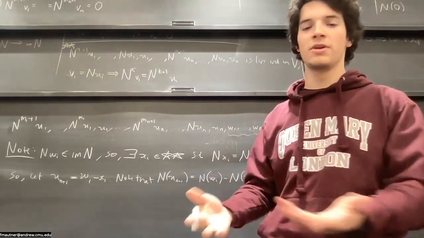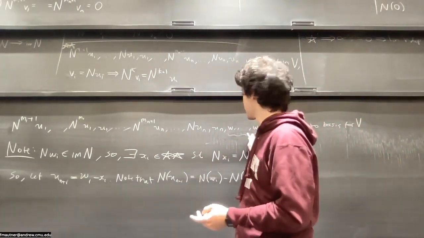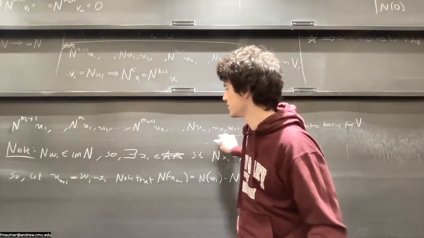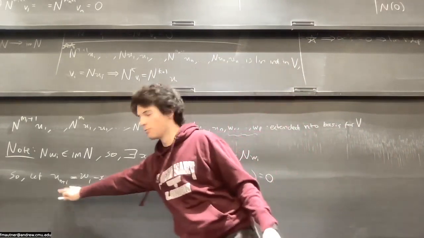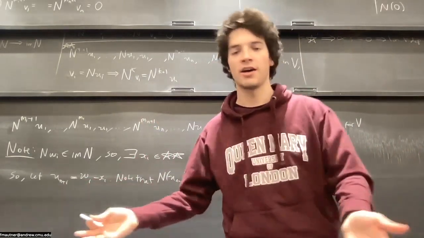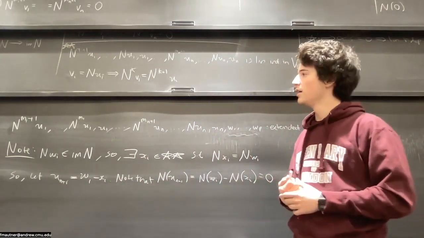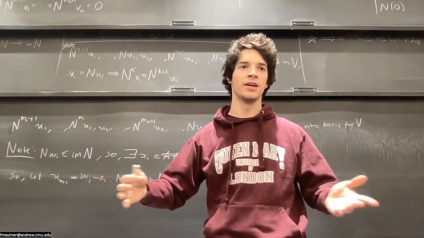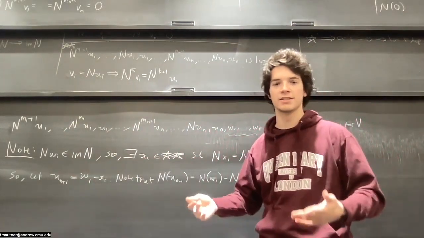Of course, why will we be able to satisfy the list? Well, we know that the length of the list will be the same because we're just replacing each w sub i by one u sub n plus i. So then we'll maintain the same length. And because we've already shown that it's independent, if they have the same length and one of them spans, the other one has to span. So that's how we know it has to span too.